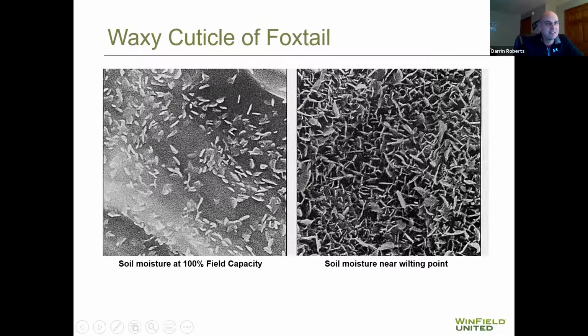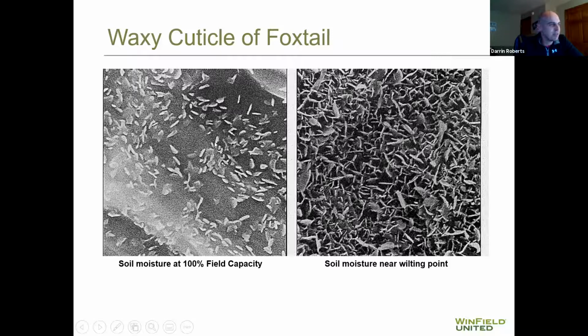I threw this in here. Another issue with hot and dry conditions is that the cuticles get thicker on the plants. This is another reason why we didn't see good control of volunteer corn in the hot, dry conditions. A lot of times we say the weeds harden off, and the cuticles get a thicker waxy layer.